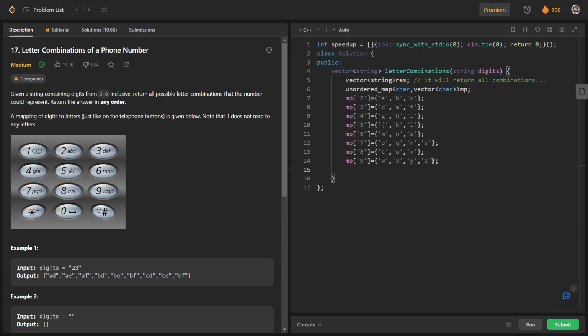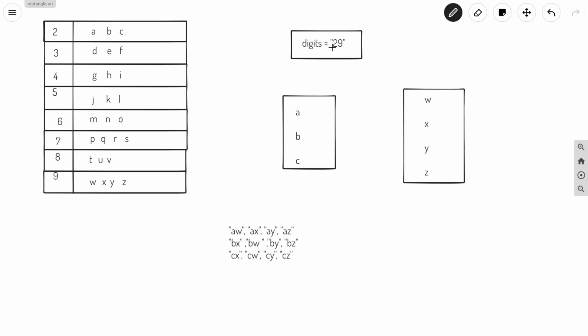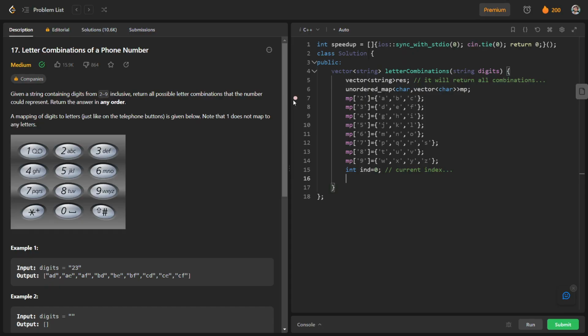Then we can have a variable index, which is initially 0, and it is nothing but our current index. We will iterate over all the elements of MP of digits of index.